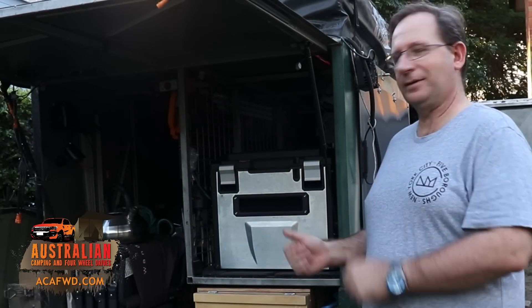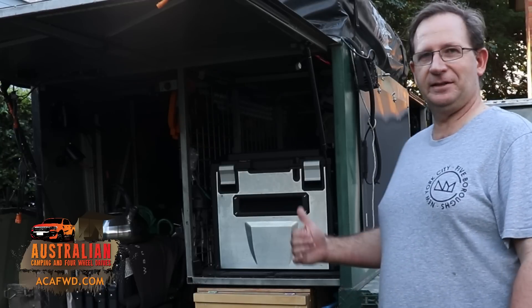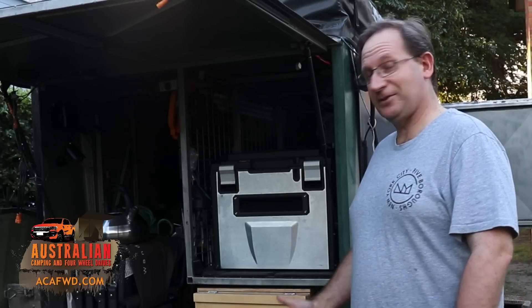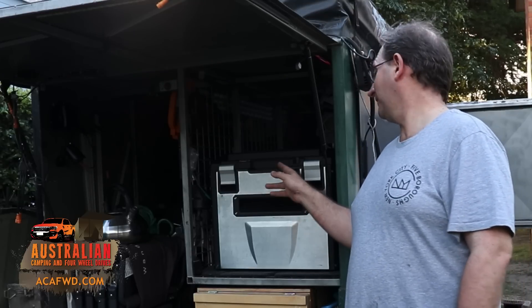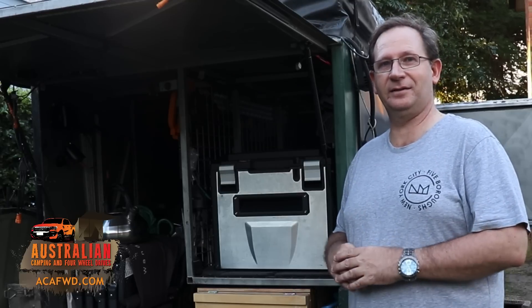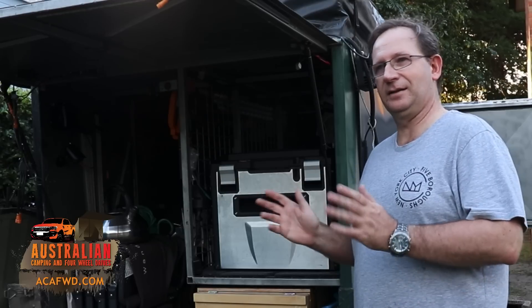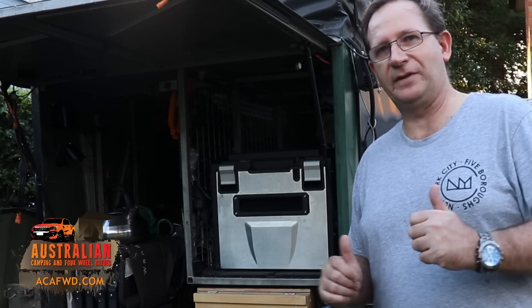Okay guys, we managed to put it into the back of the camper trailer. It's the first time I've actually tried a fridge out in here — we did set it up so we could put a fridge in here at some point, and it just fits in nice and snugly. We've turned her on and it's at 19 degrees at the moment, so we've got to let it cool down before we start running the test. We're going to get it down to 5 degrees, same as Buck did, and once we've got it there we'll put the meter on it and see how it goes.